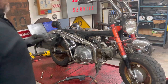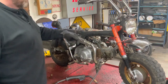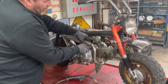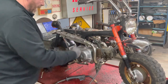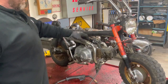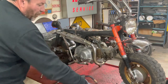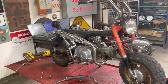I'm going to take just a second. I got to cut some exhaust wrap to fill up the gap so this doesn't rattle. I wrapped the pipe with some exhaust header wrap. That's the term I'm looking for, header wrap. I'm going to wrap that, put that on there, and I will secure these two bolts. I'll do that off camera, and we will call the exhaust done. When I bring you back, we'll take a look at this gas tank and see what we have to do.